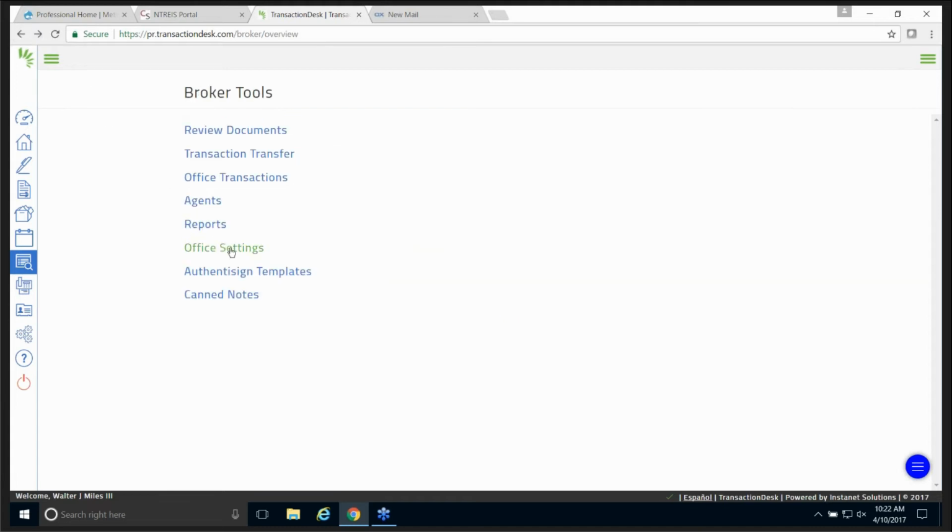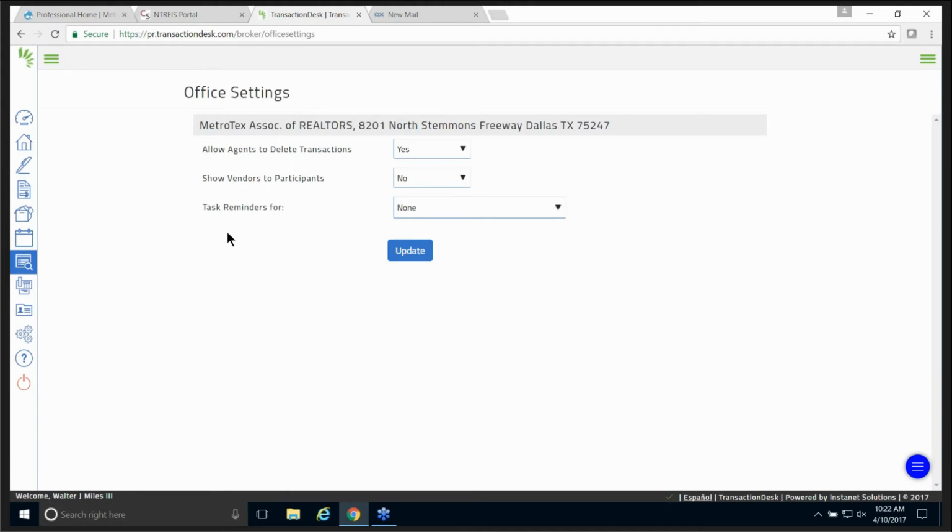We get back up here again. You can do office settings. On the office settings, one thing that we recommend is that you do not allow the agents to delete transactions. You want to keep that paper trail of all those previous transactions. So we would recommend on this office settings that you come here, allow agents to delete transactions, and say no. The reason we have it turned on is we're a play office in here. We do delete transactions and show how to delete transactions, but we would recommend that you put that to off.